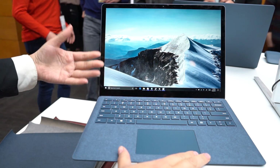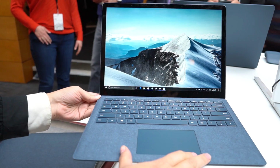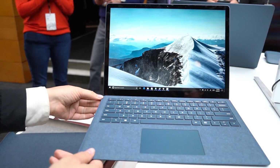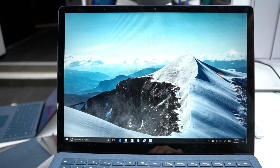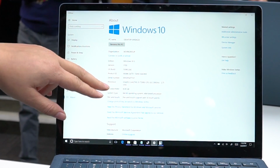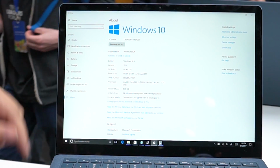So you know how the Surface Book detaches? This one doesn't, and I like the price at $1,000 a little bit more than what we were seeing with the Surface Book, because that hinge was a little bit expensive. This has a very nice 13.5-inch display. We're looking at a resolution of 2256 by 1440, and if we look under the hood, we have a U-series processor that's a Core i5. It does go up to Core i7, and we have 8 gigabytes of RAM.